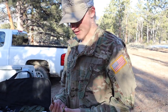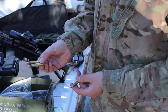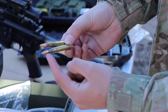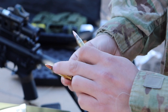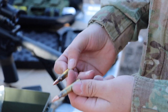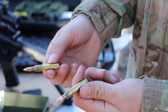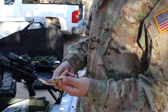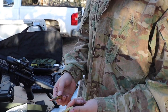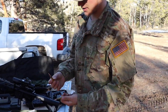Alright guys, like Nathan said, I'm going to do a quick brief on the different types of ammo. We're going to be trying out three different types. These two look the same — they're both full metal jacket, meaning it's just a lead core with a copper jacket around it. However, this one weighs 55 grains and this one's 62. The heavier one — it's the difference between throwing a golf ball versus a tennis ball. The golf ball is going to potentially go through more, be less affected by the wind, but it's not going to go as far versus something a little bit lighter.